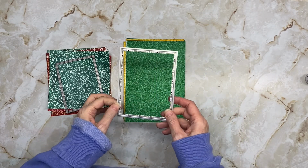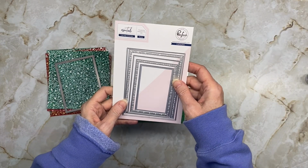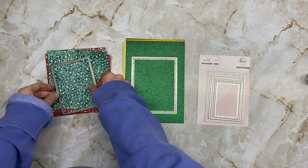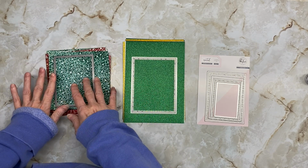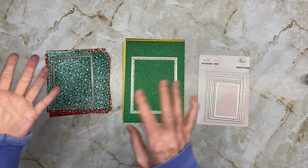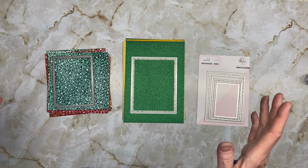I am going to cut out mats for these. This die is from Pink Fresh Studios, and it is called the Folk Edge Rectangles, and each of the backgrounds is going to be backed onto a background that has a decorative edge around it. And then I've pulled out a Lawn Fawn stitched rectangle die to cut out my background pieces from. And again, I am going to save all of the scrap pieces from these to use on other cards. So let me get these cut and then we'll come back and look at all the pieces, and then I will assemble the cards and we'll come back a second time and look at everything completely done.